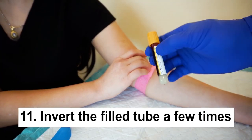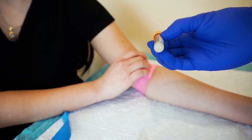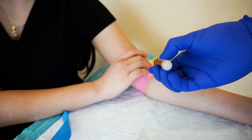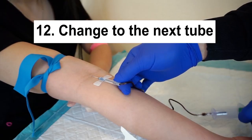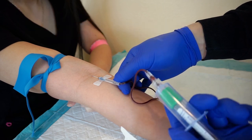Eleven, remove, then gently invert the filled tube a few times to prevent blood clots, and I said gently because you do not want to cause the blood to hemolyze. Twelve, grab the next tube and repeat the process until you have collected all the blood that you need.